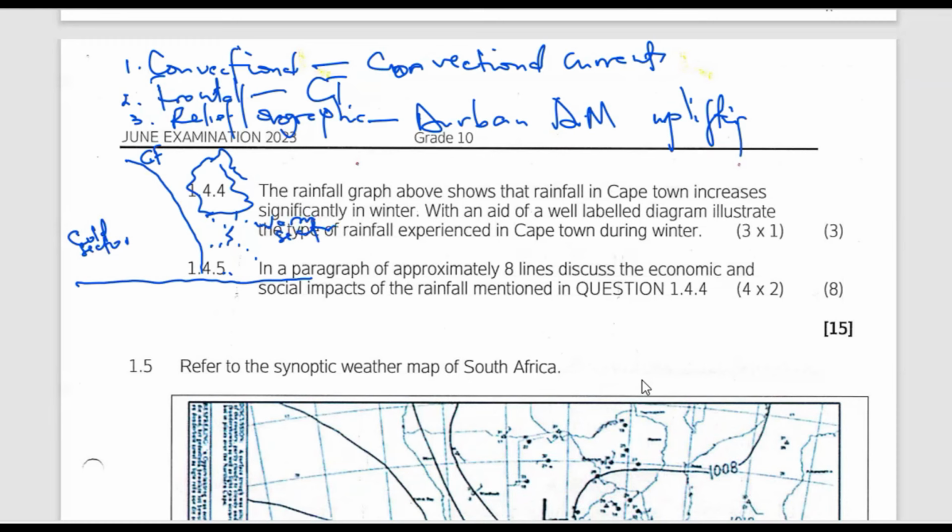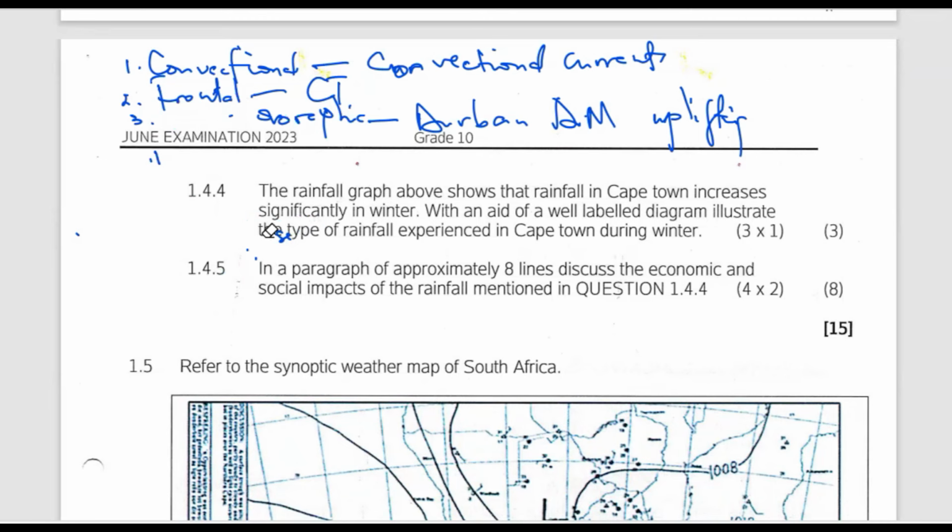So basically what is important for you there to note is for you to draw the cold front and also indicate that rainfall is received on the other side, indicate a cloud, and also indicate precipitation that is going to be realized. That is basically frontal rainfall, right, which is part of the mid-latitude cyclone system. Right. Let's move on to the next one.